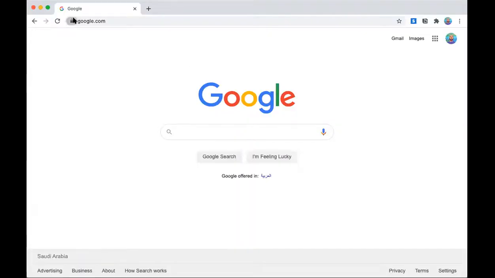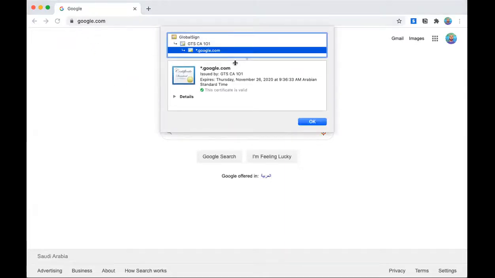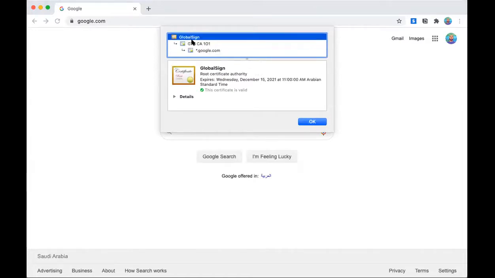Okay, so if I share my screen and I go here and I go here, I can look exactly. The connection is secure. This is a certificate, and I open this. Exactly the same information that we had, right?